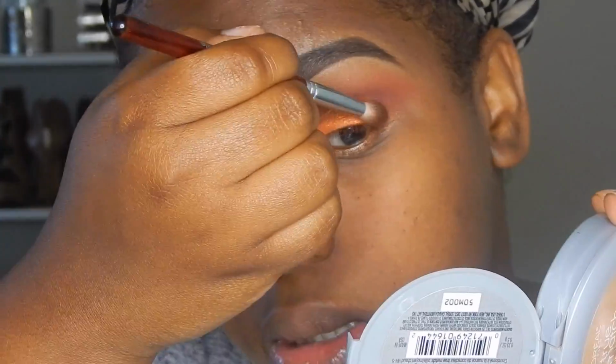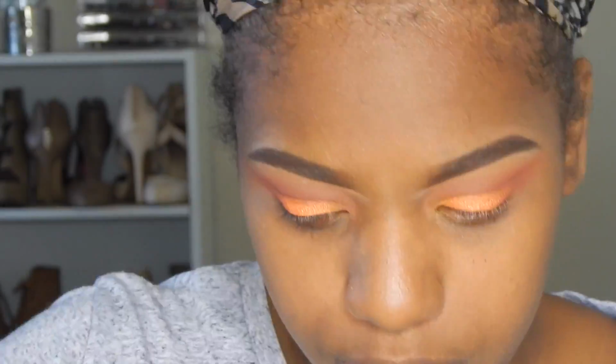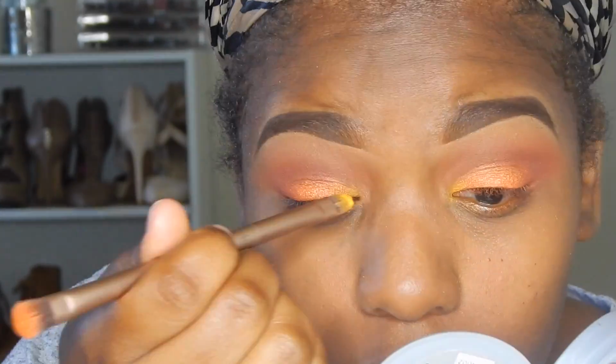So I had to start over, and I added the orange on the lid, and then I just added yellow in the corner, and I added more red to the outer part, and I like this look a lot better. I thought I was going to like the yellow on top of the orange, but it was just looking really nasty. So this is the look we got. Like I told you guys, kind of don't know what I'm doing today. I'm just gonna back away from the eyes for a second, and go ahead and continue with the face.